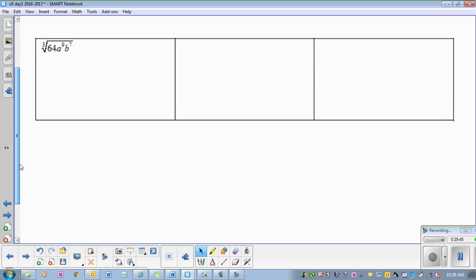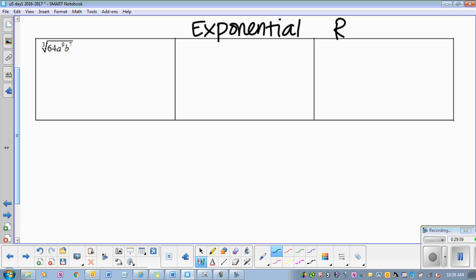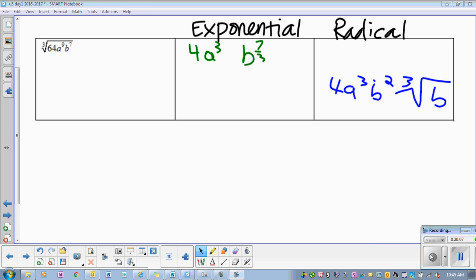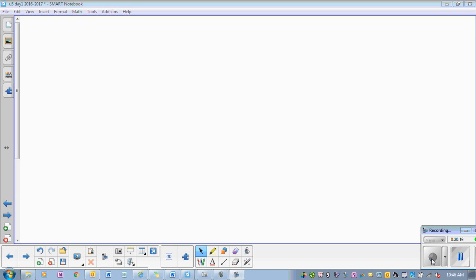All right, let's look at this one. I want you guys to try this one too, please. Let's try the exponential and let's try the radical. And then we'll look at the problem on the homework. There's only one problem that looks like this on the homework. Okay? Thank you, Timlin. Thank you, Kevin. Are we okay with this? All right, go back to your homework sheet and let's look on the back.